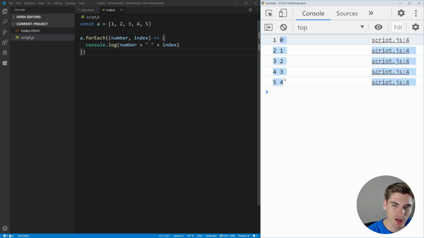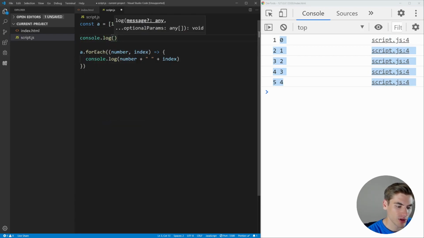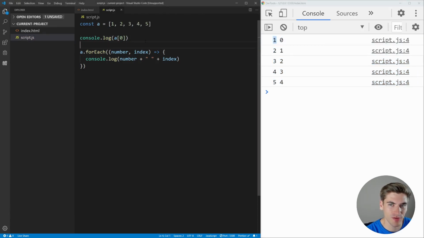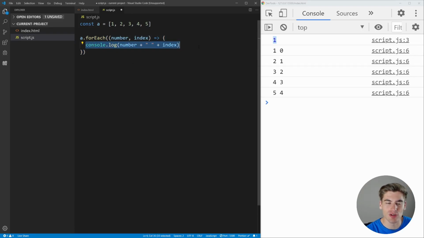And this index over here is like how you would access the element in our array. For example, if we console logged a of 0, we should get this value 1 here. And if we save, you can see we do get the value 1. So index right here is just corresponding to what we had put in the brackets to access that particular element. So that's forEach. It's very simple. We can loop through all of our elements and it'll do whatever we put inside of this function for each one of our different elements. And we can also access the index. Generally, you don't need the index though, so we're just going to get the number.